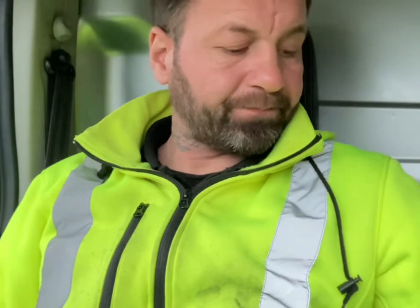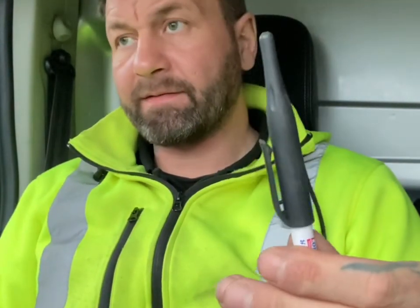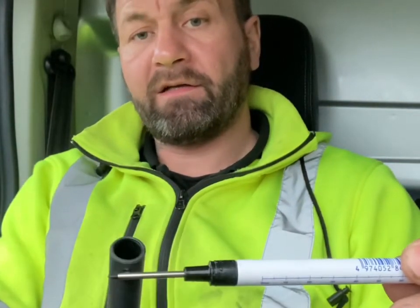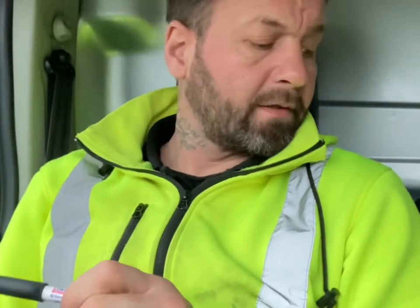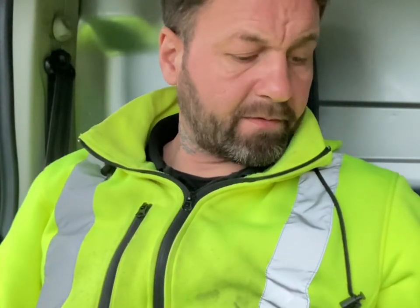Oh, and always carry with you a decent set of marker pens. I like these ones especially because they've got the long nose tips on them, so if you're holding up a consumer unit, you can mark out inside the box where you want to drill your holes. I do like these ones. And that is that, people.